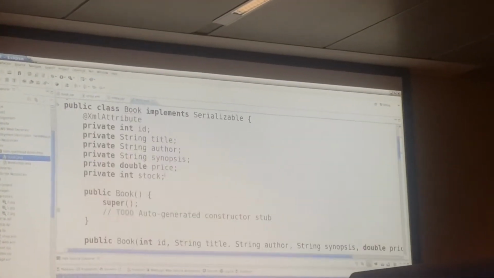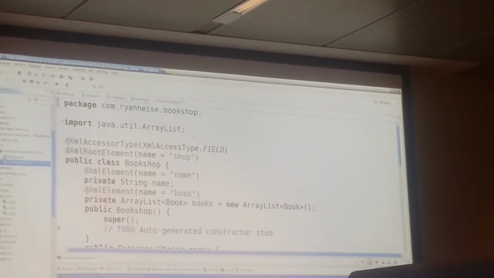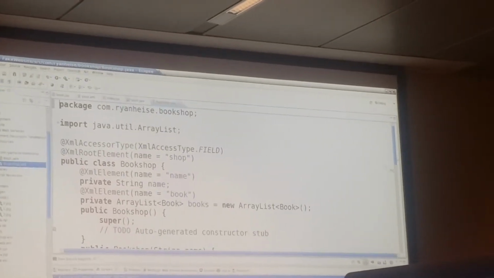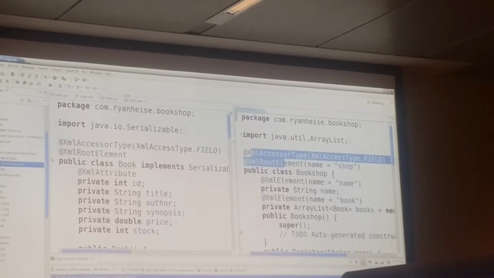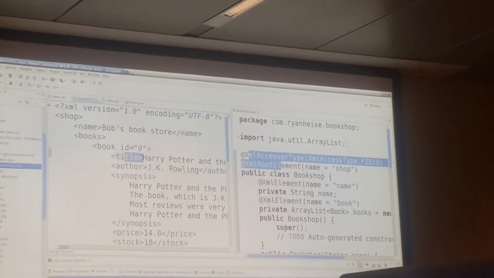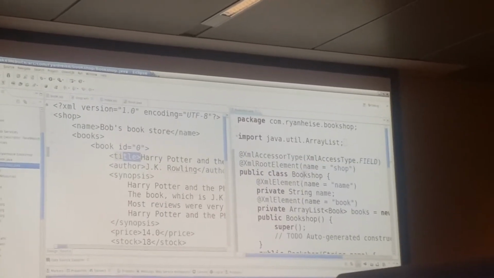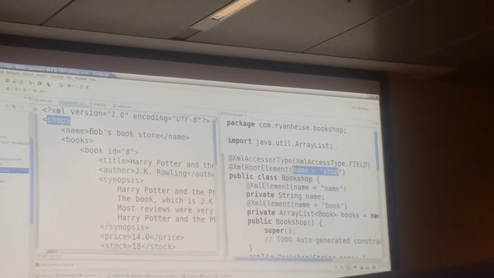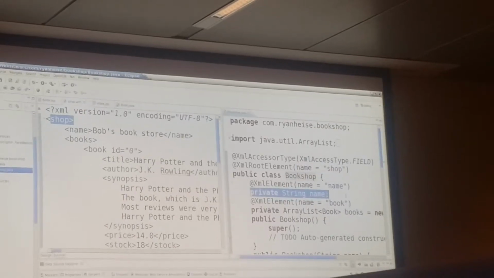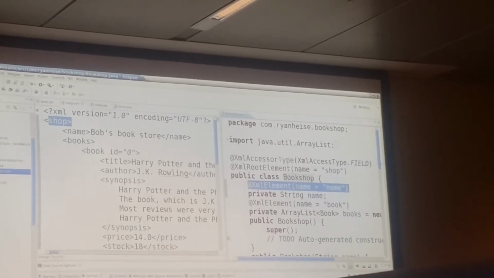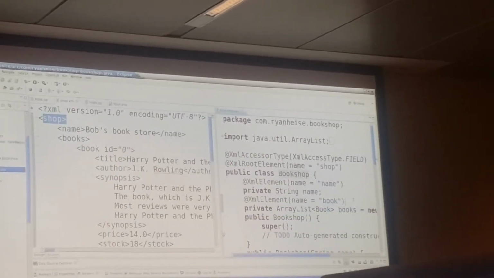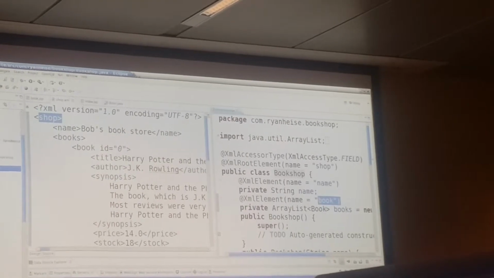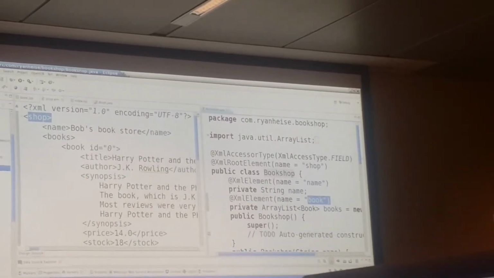So now the Book class is done, and the Bookshop class, let's just check if this one maps onto the correct XML structure. The Bookshop is a root element named shop, correct? And it has two children, a name, which is an XML element, and a list of books, which is called, oh, this one's going to have a wrapper element now, isn't it?